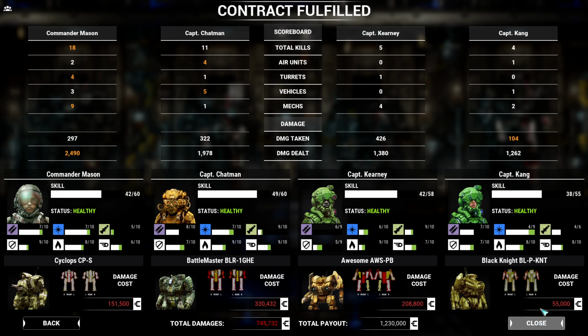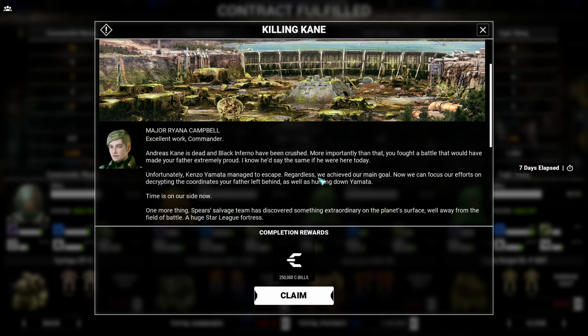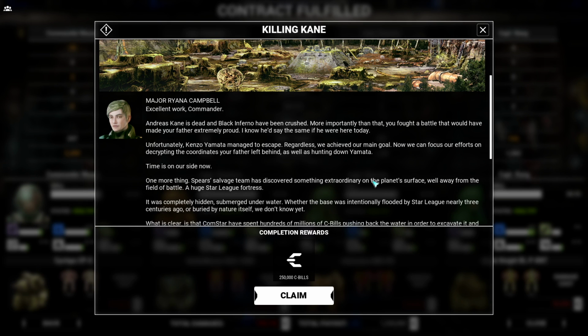Skill level going up. And nobody lost any limbs. Excellent work, Commander. Andreas Kane is dead and Black Inferno have been crushed. More importantly than that, you fought a battle that would have made your father extremely proud. I know he'd say the same if he were here today. Unfortunately, Kenzo Yamada managed to escape. Regardless, we achieved our main goal. Now we can focus our efforts on decrypting the coordinates your father left behind, as well as hunting down Yamada. Hell yeah. Time is on our side now.